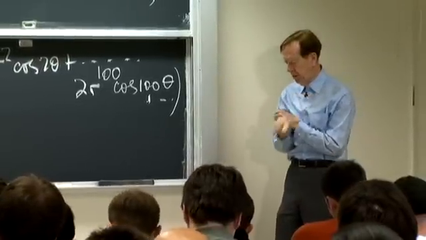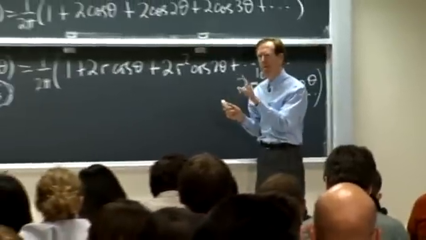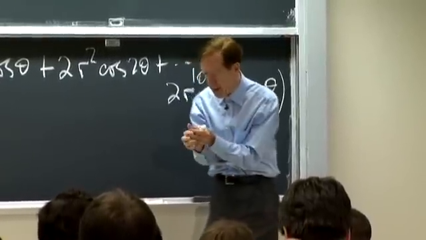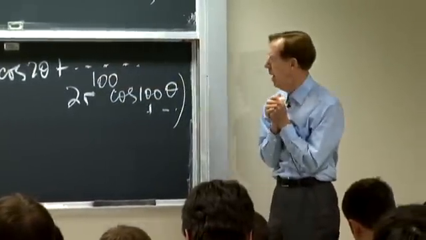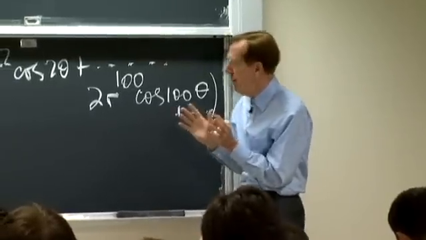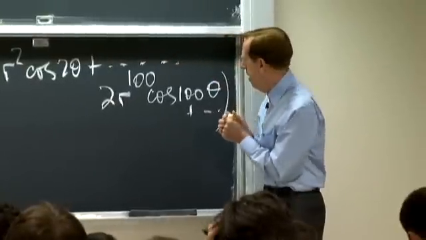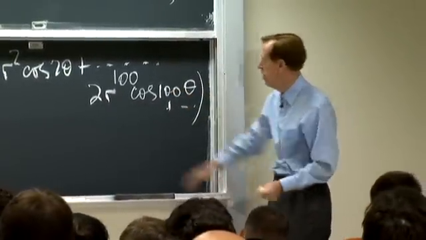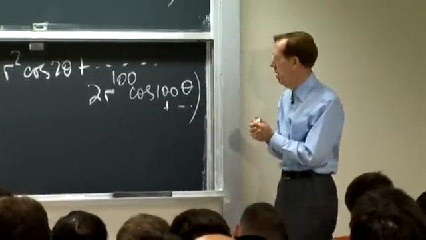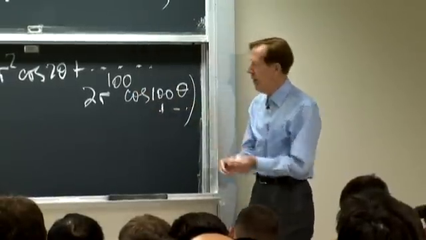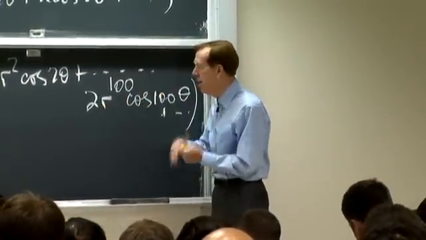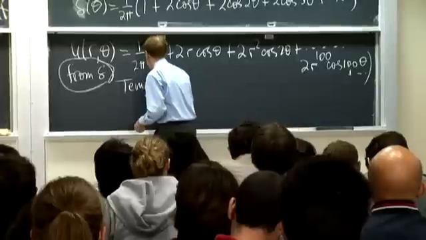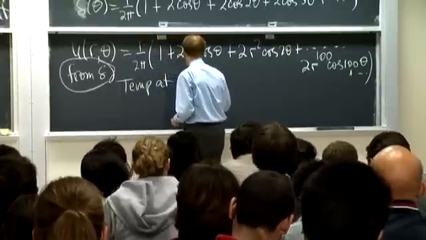You could say, why did he write this down? I wanted to make this point, that the important feature of the solution to Laplace's equation is how smooth it gets when you go inside the region. And why is that? Because at r equal 1/2, this term is practically gone, right? If I go halfway into the circle, this term is practically gone, 1/2 to the 100th power. And if I go to the center of the circle, it's completely gone. In fact, what's the value at the center of the circle? What's the temperature at the center?